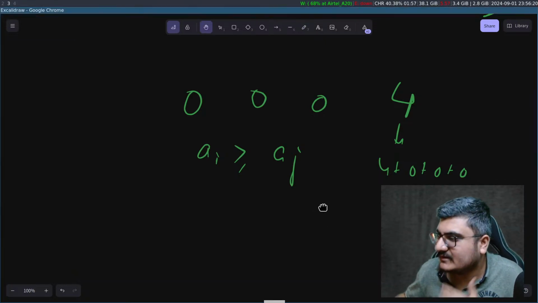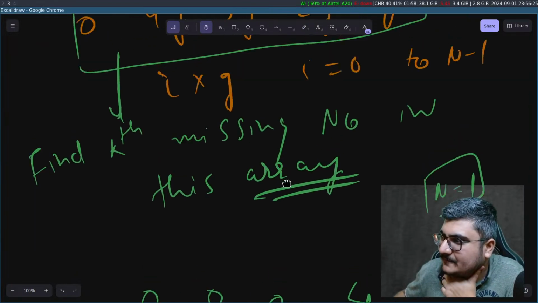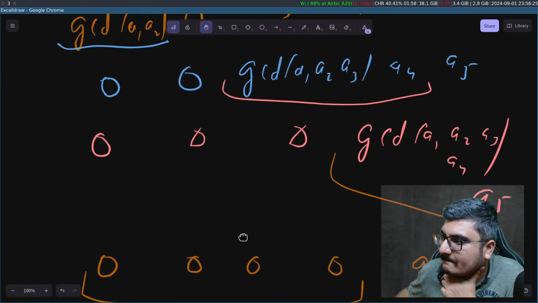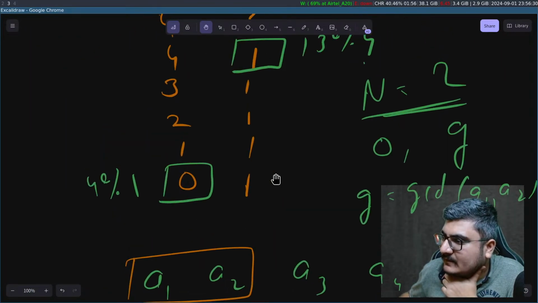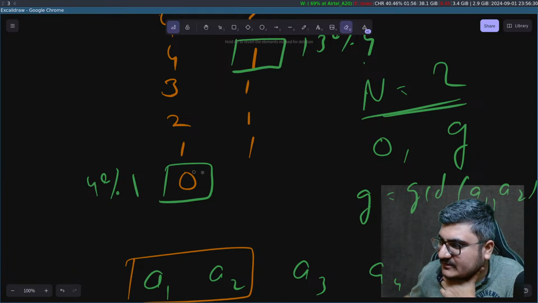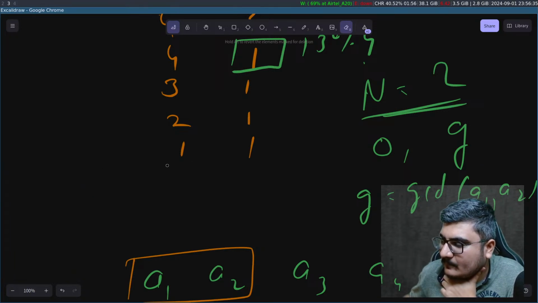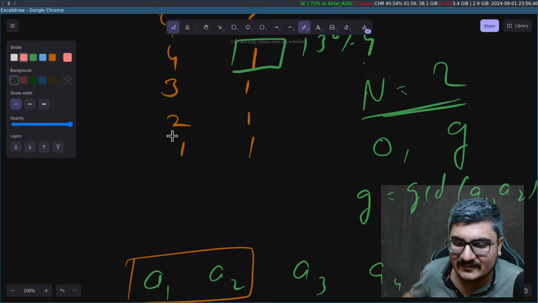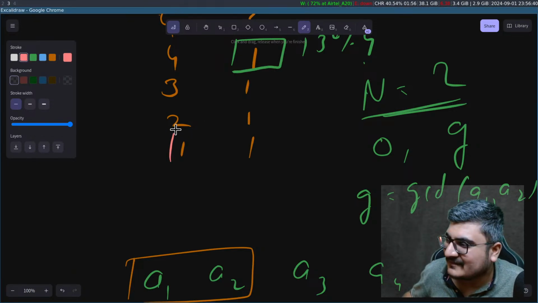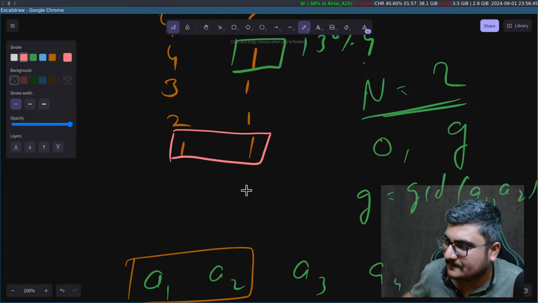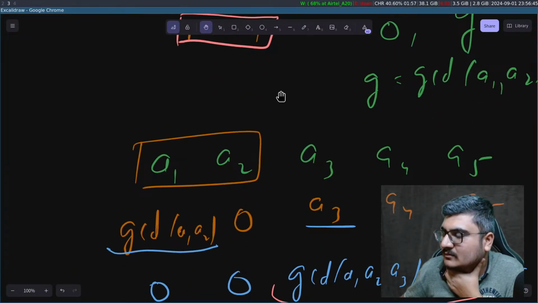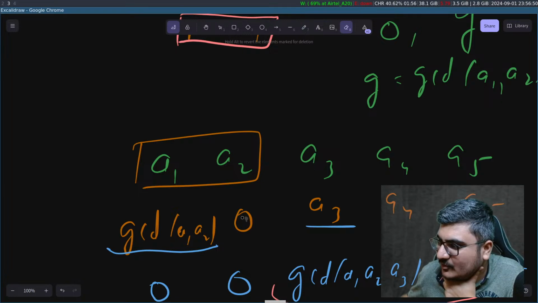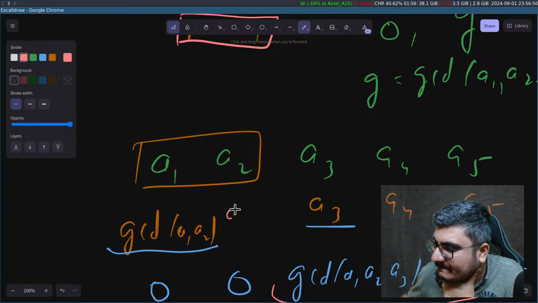Probably another thing I can do is, if I am here, I can just keep this as the last operation here. So both the numbers are 1. Let's keep it like this, so that these two numbers instead of 0 are the GCD of A1, A2.